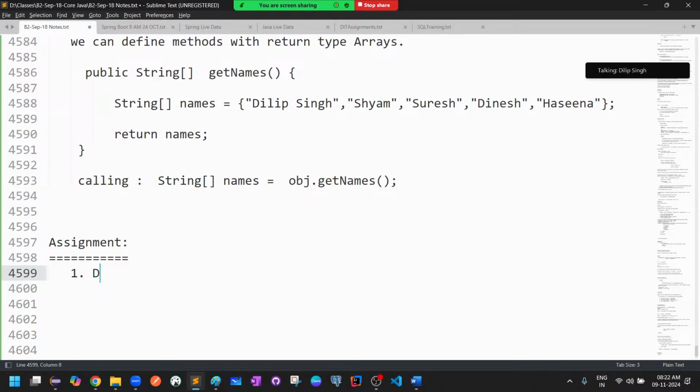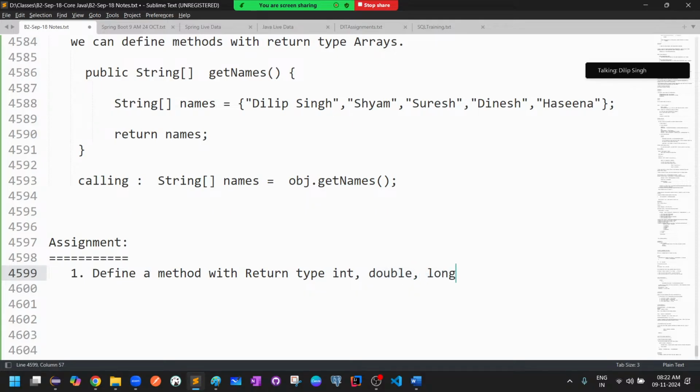Point number one, define an array, define a method with return type of integer, and one more method with double. So you can take int for marks, double for averages, prices, something like that.